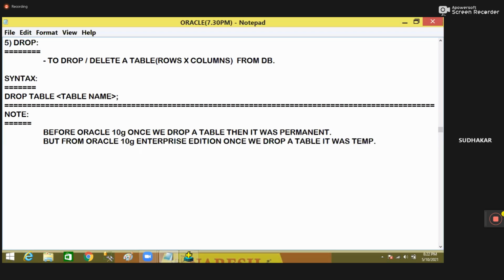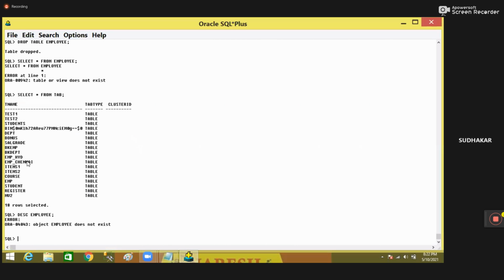But from Oracle 10G Enterprise Edition, once you drop a table, it is not a permanent drop, it is a temporary drop. That means the table I drop here with drop table employee is not permanently dropped. But sir, how can we restore this temporarily dropped table?